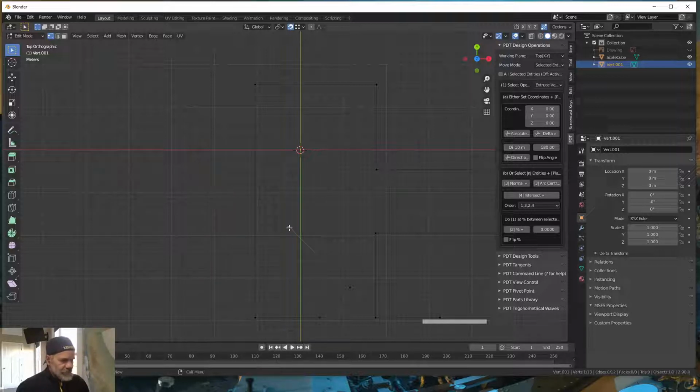So let's say we want to go this way, to the southwest. That is going to be a negative 135. So let's come over here, type in negative 135 and let's go 20 meters, hit enter and click our direction. If I wanted to go straight south, I'm going to go negative 90 and we're going to go a short distance of 5 meters and hit direction and it goes south.